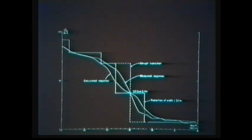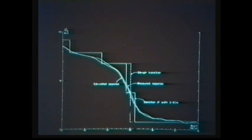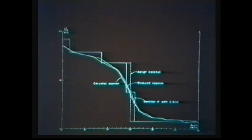In other words, I postulate that geoelectric section, and I see that there's a large amount of divergence between the measured and calculated response. As I narrow this down, and my objective is to see how narrow I can make it before these differences disappear, I see that once I have the transition of width about half a meter, 40 centimeters, it's not possible to improve it. So basically, that's the sort of resolution that you have in the vertical direction. Okay, I think that that's probably about it for case histories.